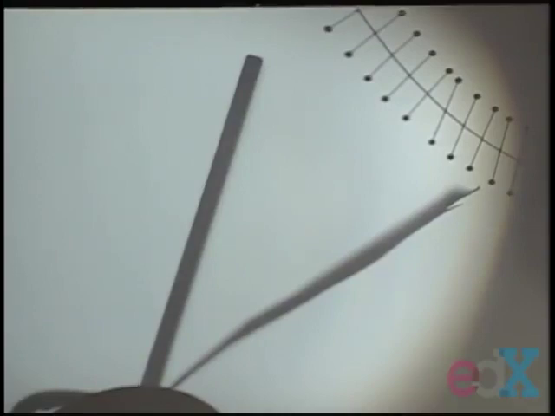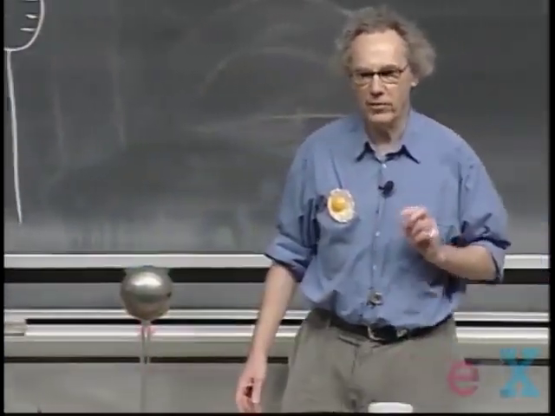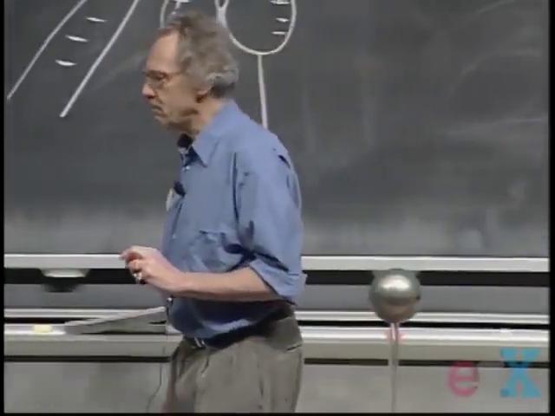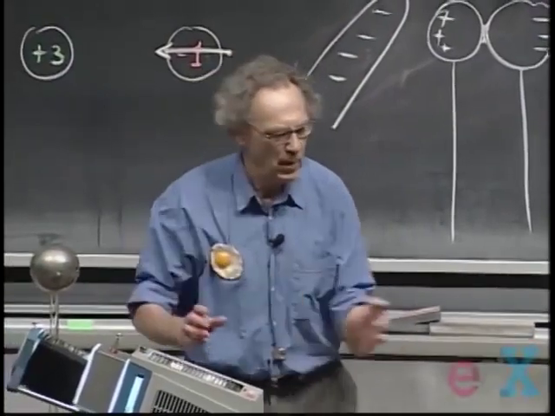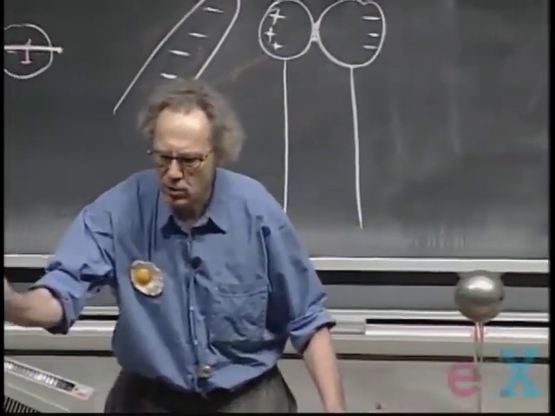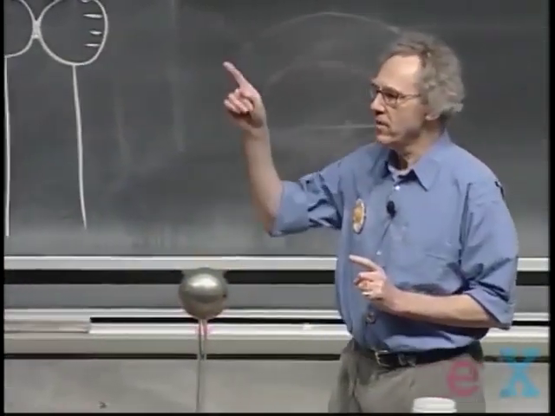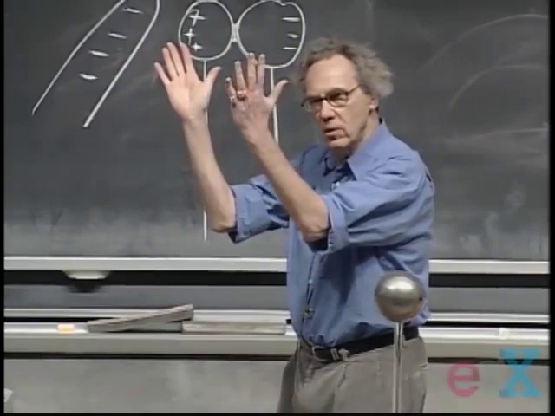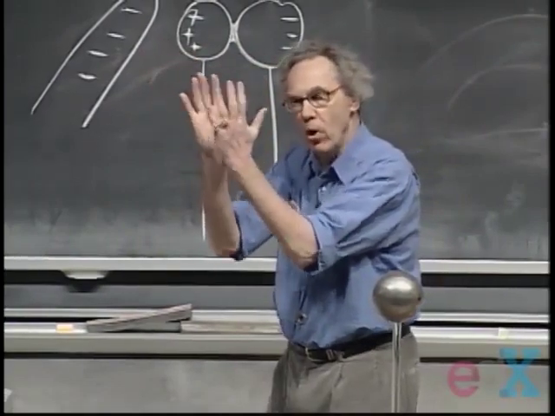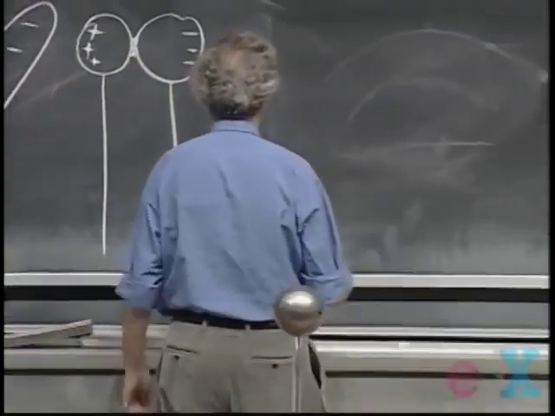How can I show you now that there is charge of different polarity on the other one? The way I will do that is to approach this electroscope by bringing this sphere very close to it. If this charge is different from the charge that is on the electroscope, the reading will become smaller. And why is that? Why will the reading become smaller?